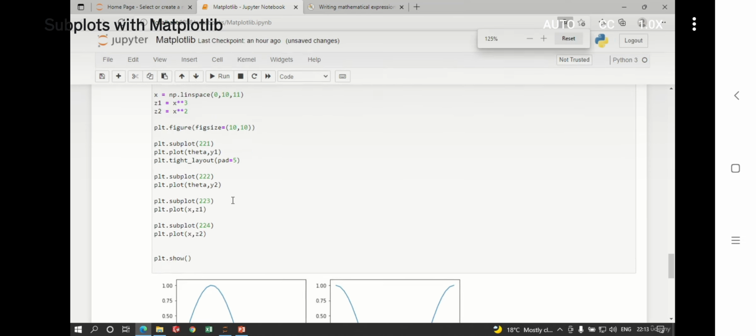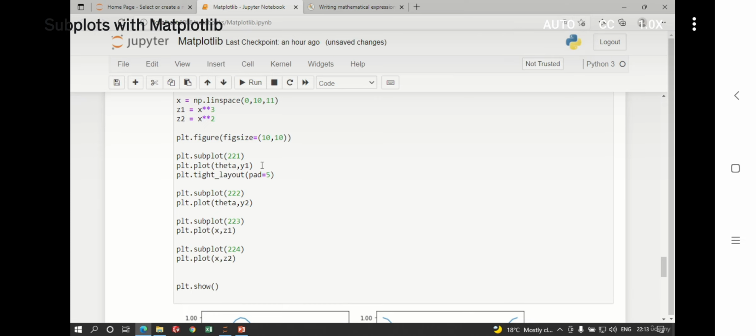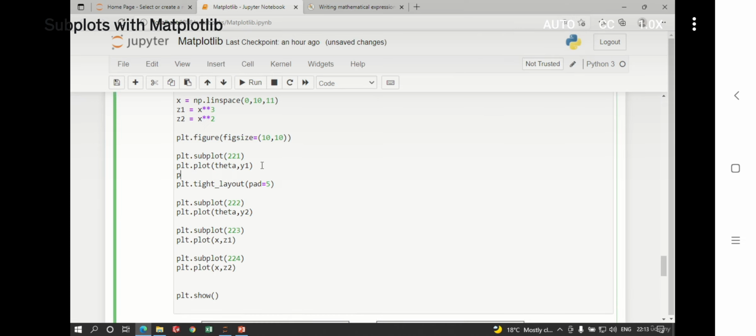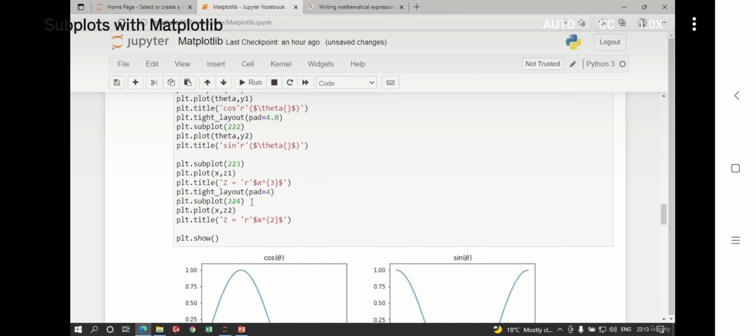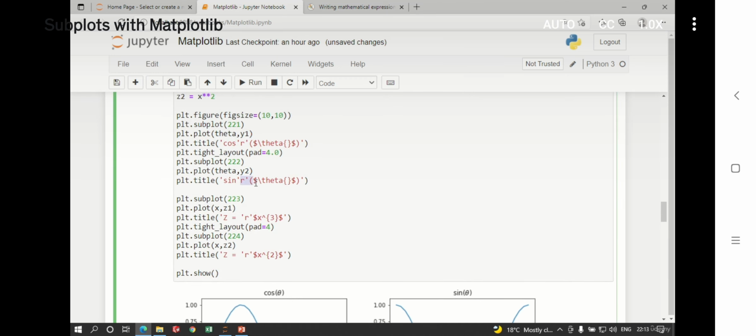Let's say first we will do it for our first plot. So plt.title, and I want to add a title, let's say sine of theta. In brackets, in inverted commas, sine. And if I want to add some symbols, there is a particular syntax I will show here. Let me copy from this.